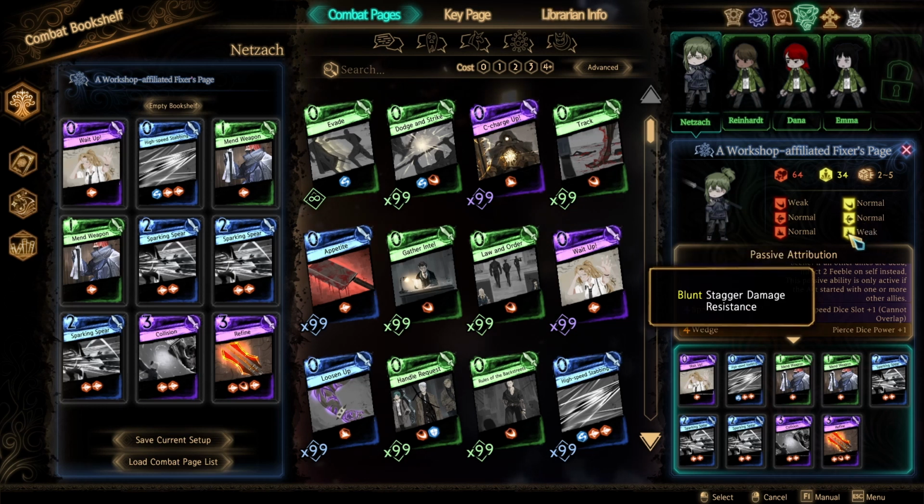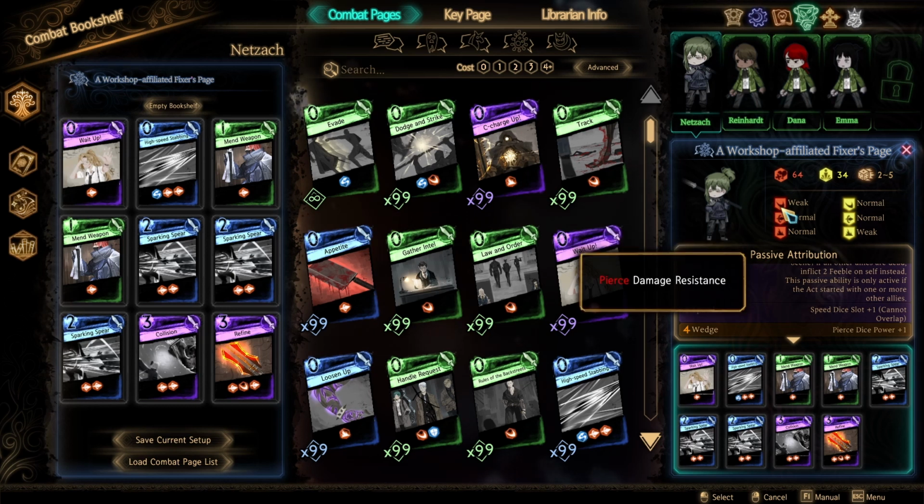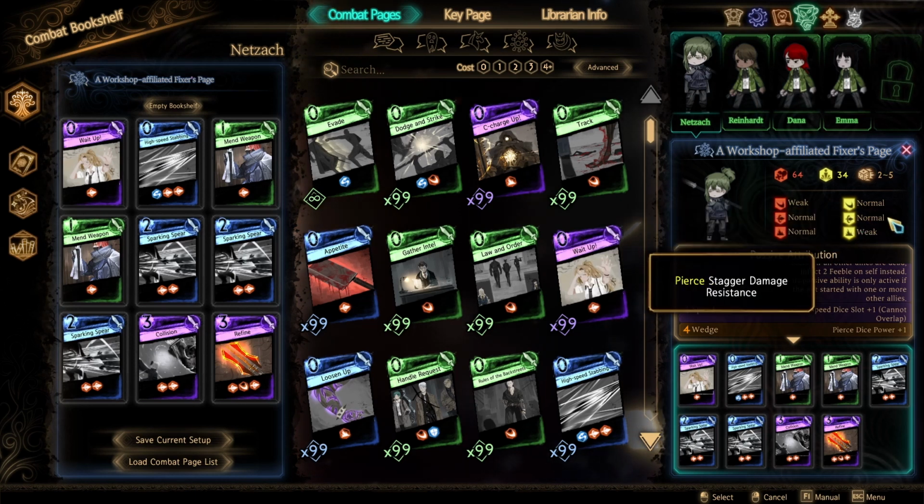Blunt stagger is probably the worst thing here. The slash weakness won't be affected too much since the first receptions on Urban Nightmare don't have too much slashing. They're mostly pierce and blunt. So you can use this guy rather good.